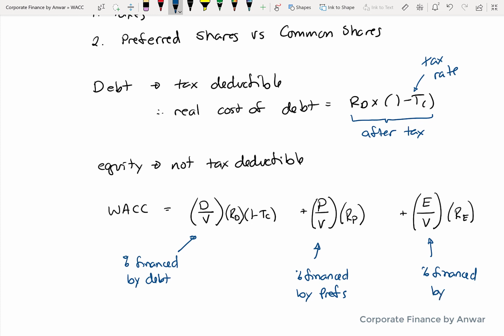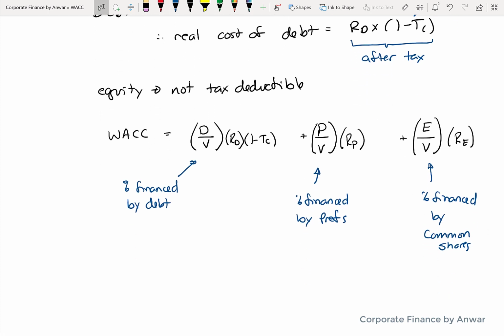And essentially that number will change if any of the costs change, or if the tax rate changes, or if the percentage that you get allocated from each of the different types changes. So if a company changes its capital structure and goes from 50-50 to 60-40, or increases preferred shares, you can see that the formula is going to result in a totally different cost of capital number.